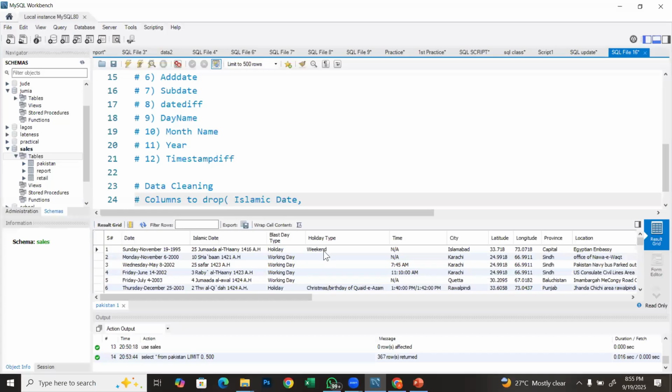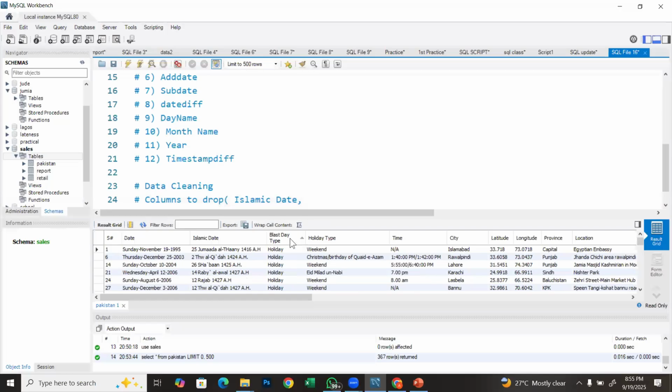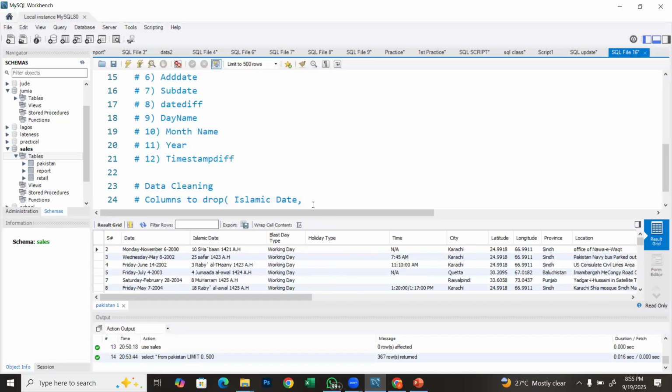So instead of deleting holiday type, we are just going to delete this blast day type. I'm going to remove that. Then the time is actually not accurate, so I'm going to remove the time, right?